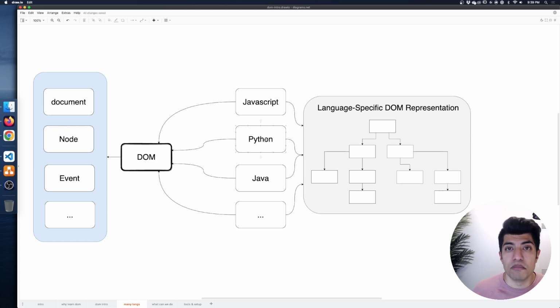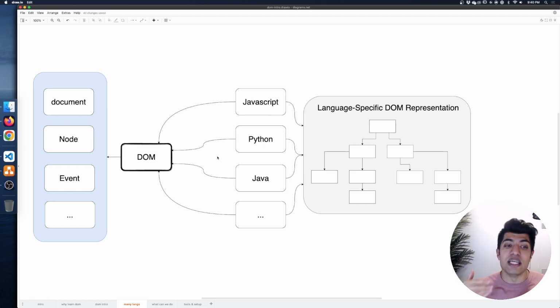So for example, in Python, we can create something that can talk to a DOM, right? For example, one really fun thing to do in Python is web scraping. So you can actually go to a web page and download the entire web page. You can parse it out into a DOM object, which is very similar to an object in JavaScript. And you can grab items out of it, but inside of the Python programming language, which obviously has nothing to do with JavaScript, right?